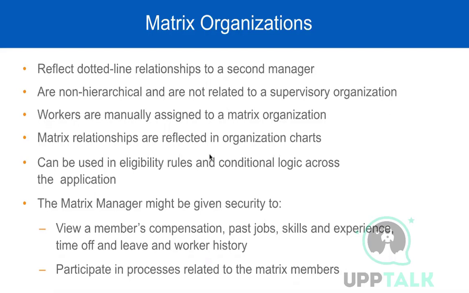So the requirement that we have is to create a matrix organization, or a special type of organization, which will have these employees with a niche skill set needed for this particular project to be completed. Definitely this project will have a timeline, maybe a month, 2 months, 3 months, or 6 months. For that timeline, we are manually linked to another organization which will be led by a new manager. We'll still continue to report to our older manager and also to the new manager.